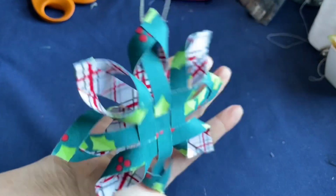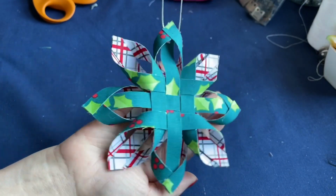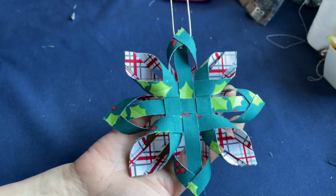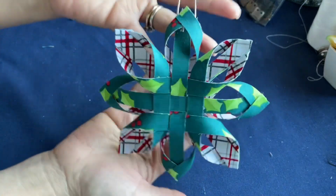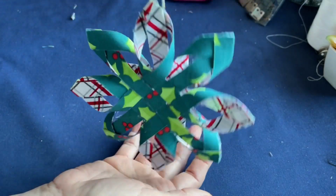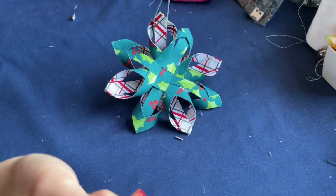Now you have your own ornament that is so beautiful. It's made by you, made by your kid, and I suggest you make this for the holiday. That is so beautiful. Look at this, both sides, this side and this side, are the same. So when you hang it up, it doesn't matter which way it turns, it's so cute.